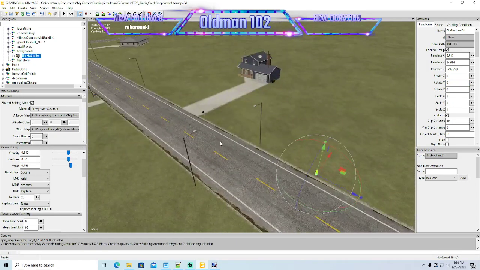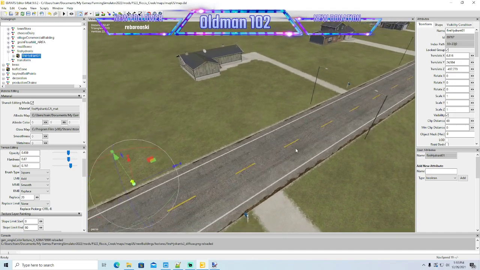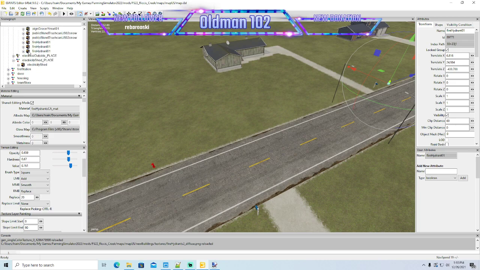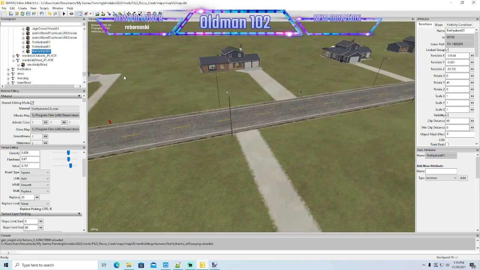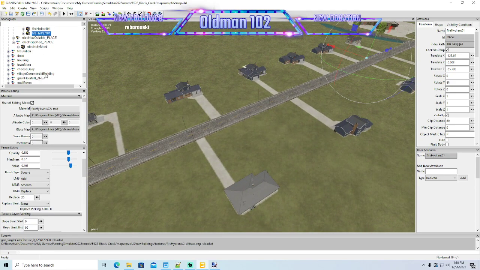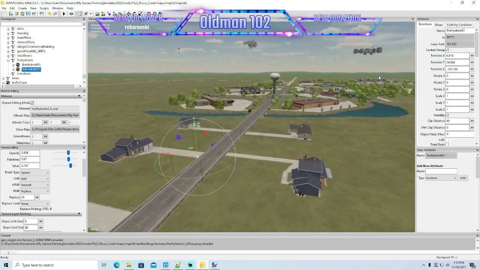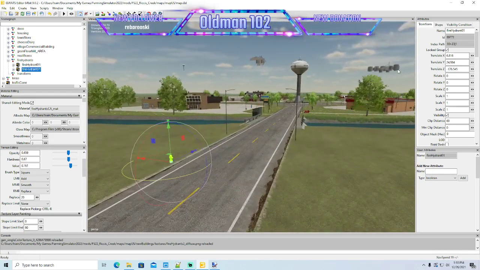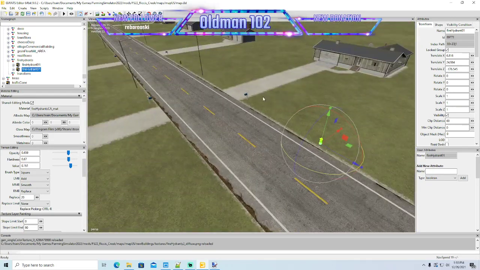So we have one there. So let's duplicate this one. So where's my next fire hydrant I need to delete? Over there. So let's grab the new one and we'll slide it down. So there should be one about here. Where did I put that other fire hydrant?